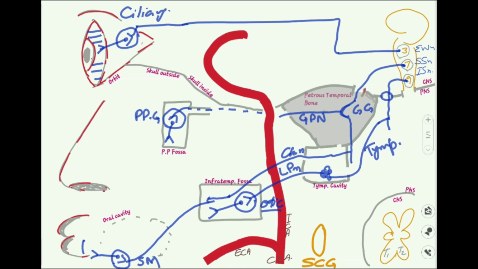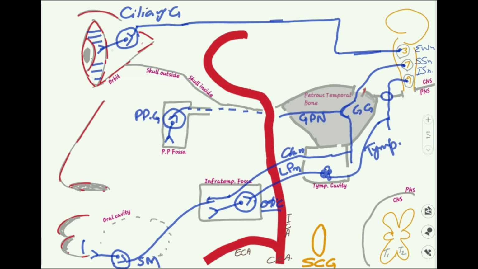Now I will revise and label in a sequence. First is the third cranial nerve nuclei, the Edinger-Westphal nuclei, and the preganglionic parasympathetic fibers will move along the third nerve. They will reach the orbit and they will synapse, forming the ciliary ganglia, and then postganglionic fibers will supply the target viscera, that is the viscera of the eyeball.